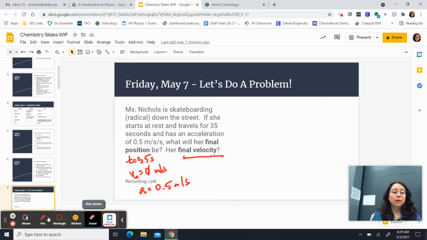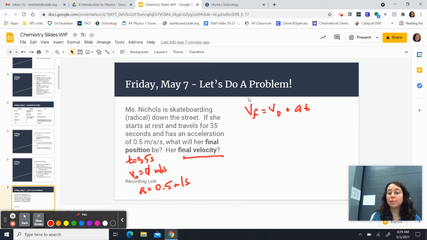Okay, get my pen. I've already picked my formula, and that was going to be velocity final equals velocity initial plus at. I'm looking for my velocity final. I already know from the problem that initial velocity is 0. I can plug that in as a 0. Wow, it goes away, it cancels. And now I'm going to be left with rewriting my equation: velocity final is acceleration times time. I can just plug in my values. I know both of them.